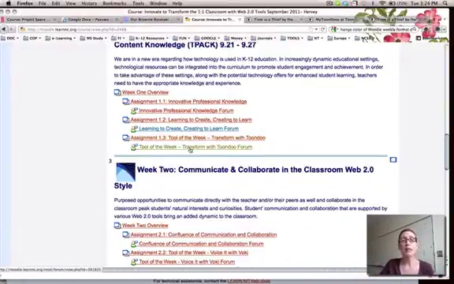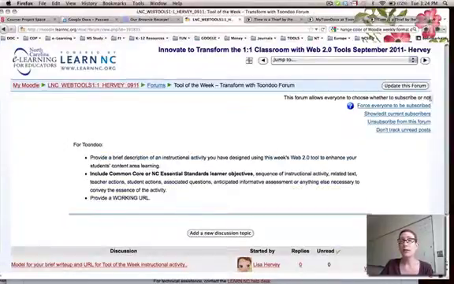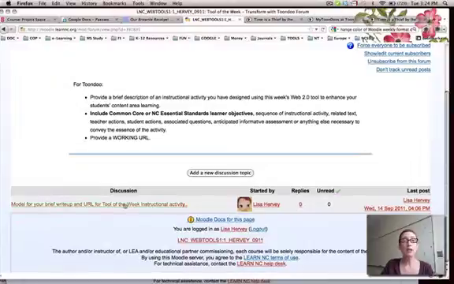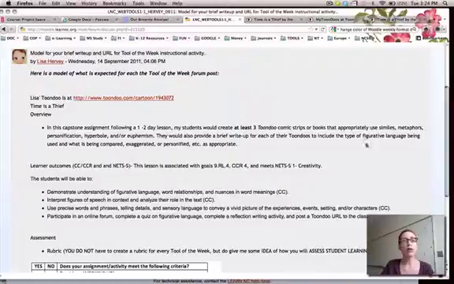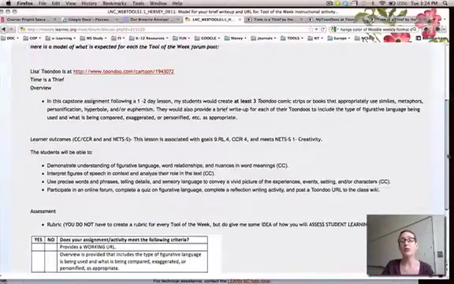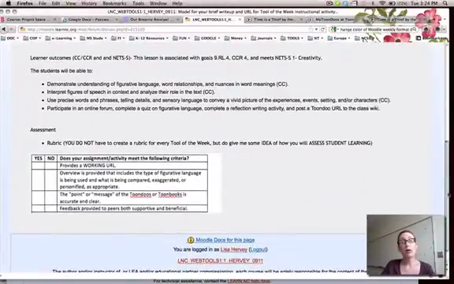I've already got an example in the tool of the week for Toon ready for you, to give you an idea of what I'm looking for. So again, really what I just went over. Here's my working URL, our universal resource locator, our link. I have an overview of how I might use it. I have my learner outcomes as well as my rubric. I really just need to know how you plan on summatively or formatively assessing students' work when using this tool. But let's get back to what I really want.